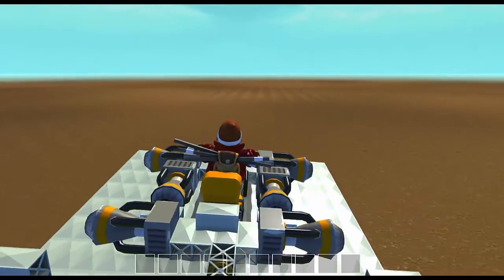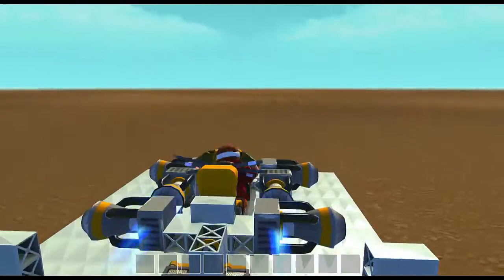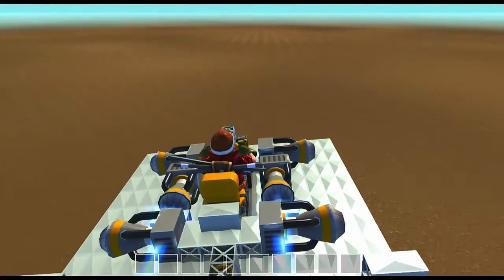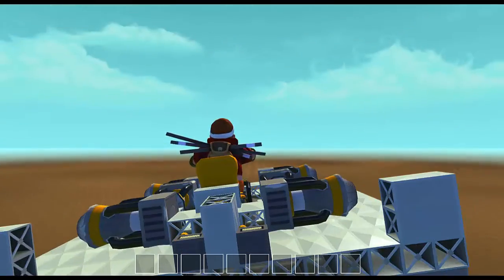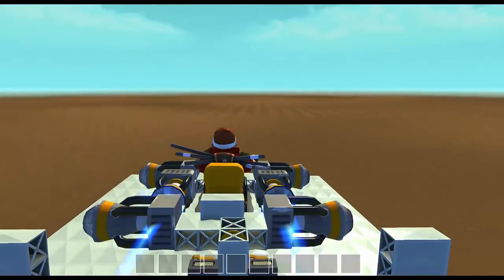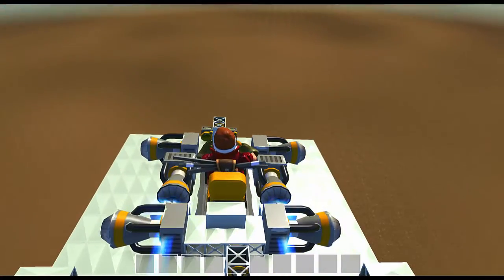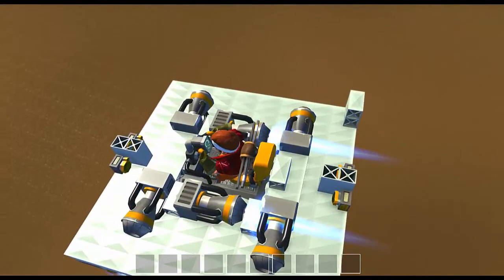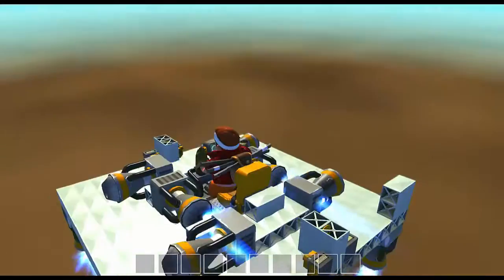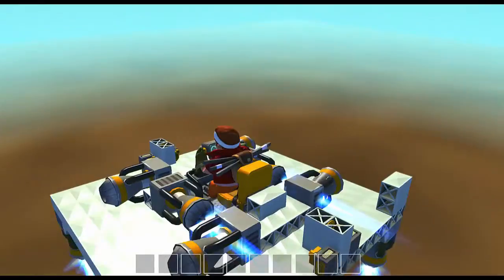Now I know a lot of other YouTubers are building contraptions where your entire hotbar is filled with buttons, right? But who wants to deal with that? Now the reason why I'm tilted is because I took off from a slanted position as well. Ooh, I think we're actually off balance a little bit. I'm not sure exactly what's causing the off balance there, but seems like everything else is fine though.